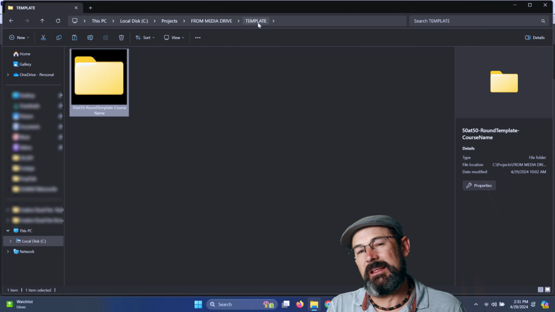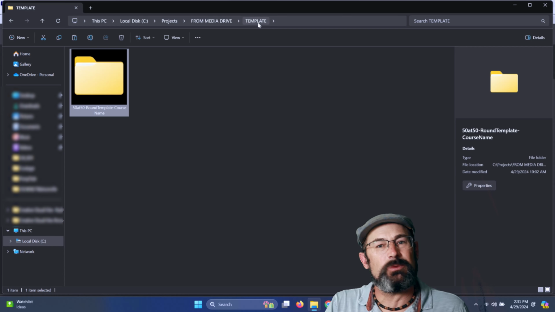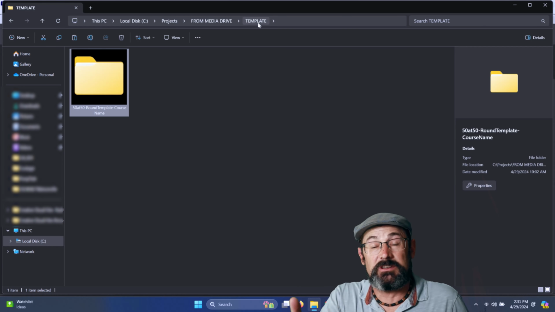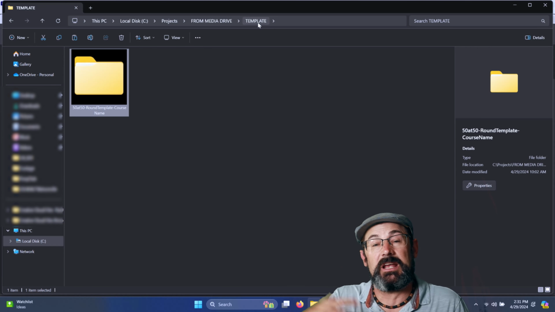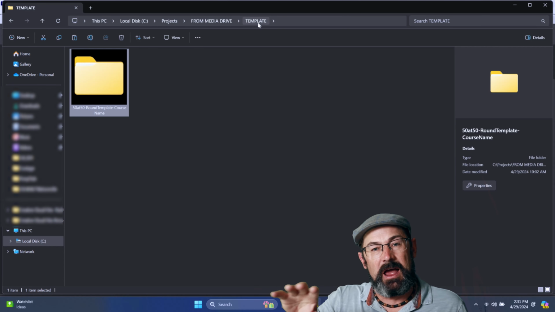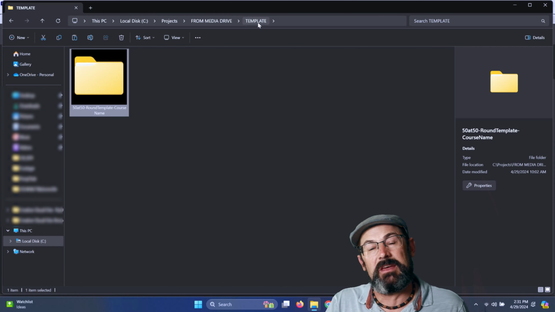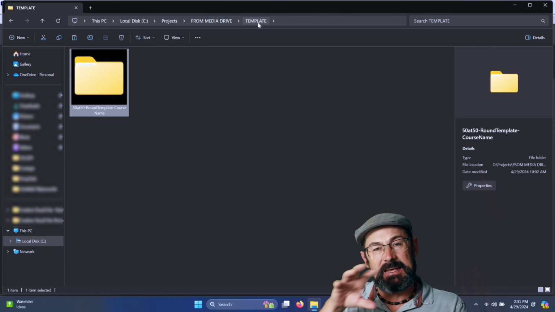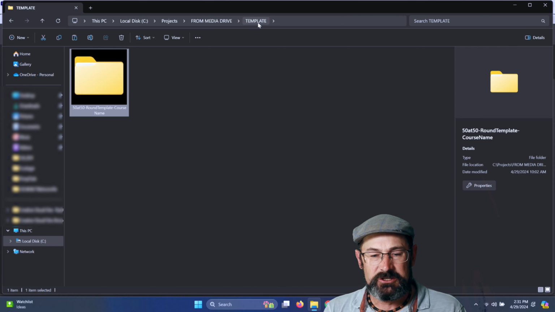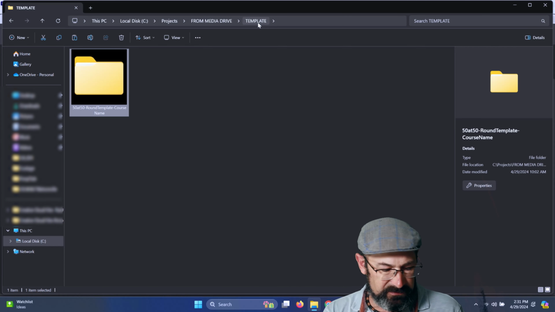After doing this a while, the first thing I realized I needed was to get organized. So the first thing I did is over time I created a folder structure. So when I go to a new course, I drop that folder structure on my drive, and then I have places to put everything. After I'm done with the project, I can grab that whole folder and put it on a hard drive to back it up. So this is my template folder right here.